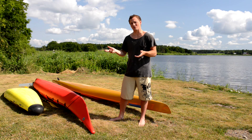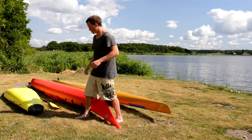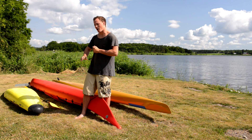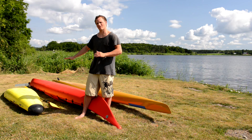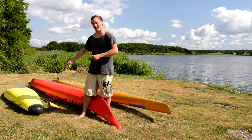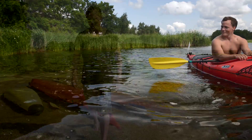Third is a polo kayak — if you've ever seen kayak polo, this is the type they use, very similar to a whitewater kayak. I brought this one to show how extremely flat they are. That can be a really good thing: it's the best of these types for going in really shallow water, and the maneuverability is extreme — it's designed to maneuver in any conditions, just like a whitewater kayak.